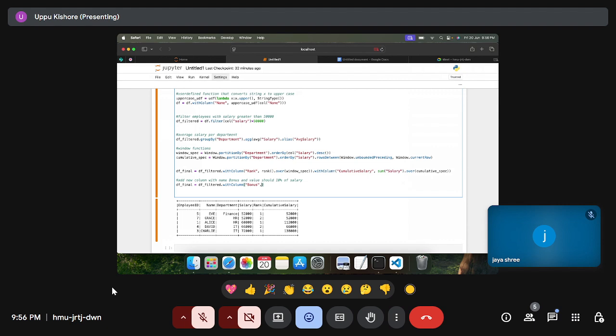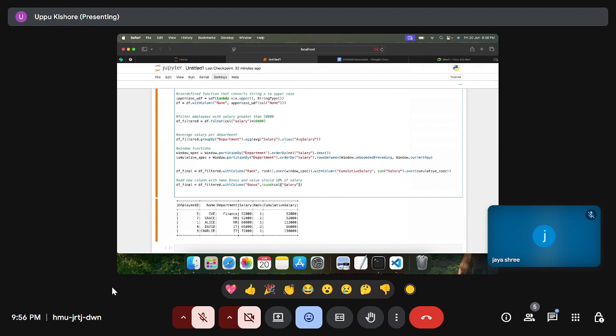So for the percentage, we'll use the round method to avoid extra floating points. Which column do we have to access? 10% of which column? It should be the salary column. So how to access it? col of salary. This will get the salary value.